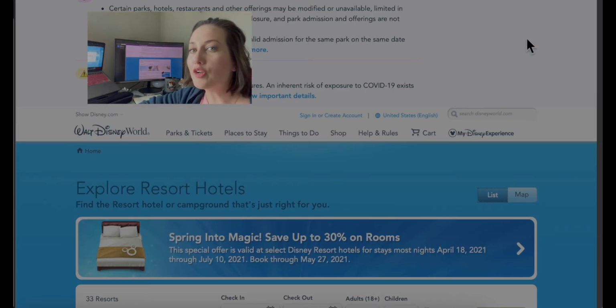All right, and whenever you're planning this, you can totally go backwards. You can look at the resort first and see what the availability is. So with the new COVID restrictions and measurements, Disney may be decreasing the amount of people that are in the park at one time. So maybe check the availability for the resort first and then go back and purchase your airline tickets. This will give you an even greater idea of when the most appropriate time to go is, and hopefully that matches the time frame that you have put into your decision statement.